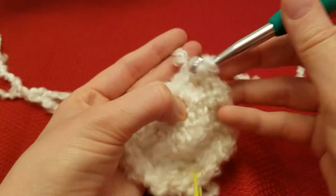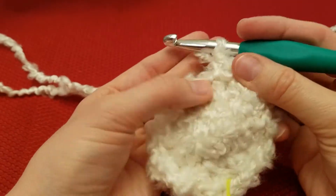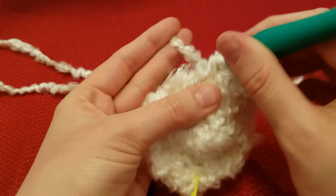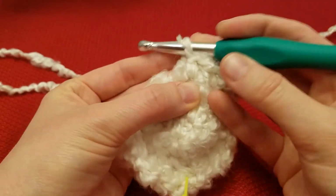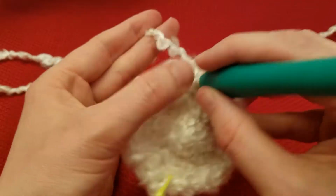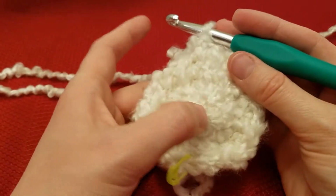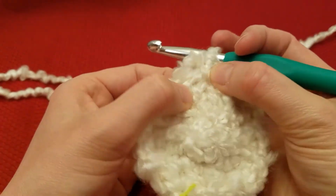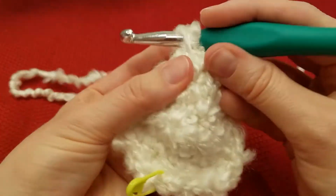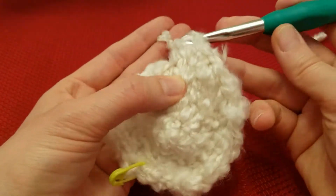I'm hoping that you're finding it easier as the rows go along to work with this yarn. I know when you first start using this yarn, like for me, it was really difficult. Then I got the hang of it, but I always find it harder when you're first starting. And then after you get a few rows in, it's easier to get into the stitches and to find the stitches.